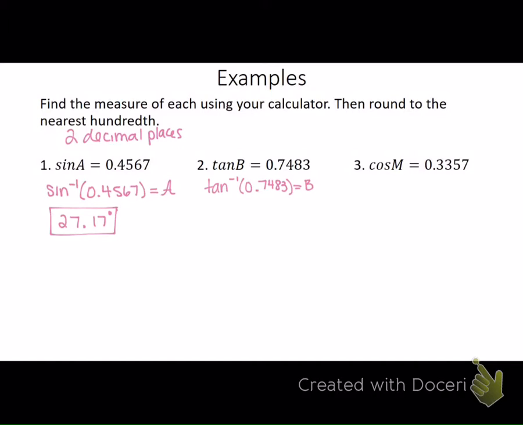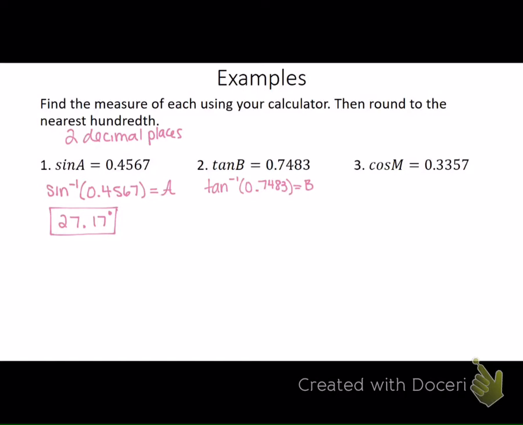Yes, Casey? What are we using this to do? So you use the inverse to find the angle measure. So you're finding angle measures. And you'll see that more when we get to the triangles. So when you do the regular sine, cosine, and tangent, you're finding side lengths. If you use the inverse, you're finding angles. Okay? So that was a really good question you asked.